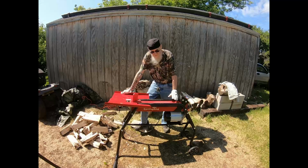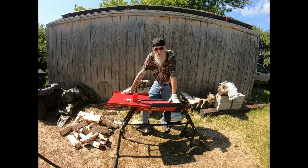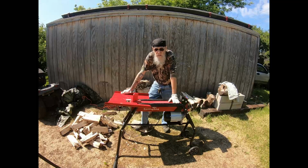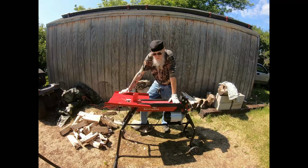My generator gets about 16 to 20 hours of service time off of 2.5 gallons of gasoline. That's what it would cost me. It's the price of 2.5 gallons if I worked all day long. Maybe that much. So, would I go with gas? No. I'll stick with this puppy.